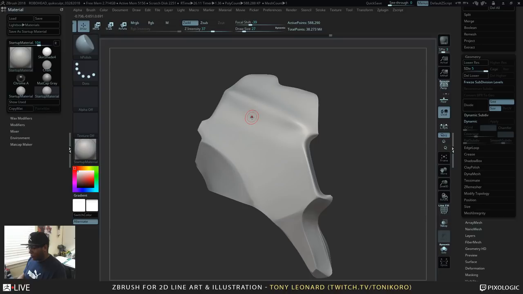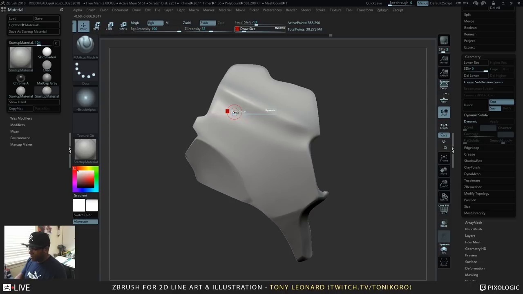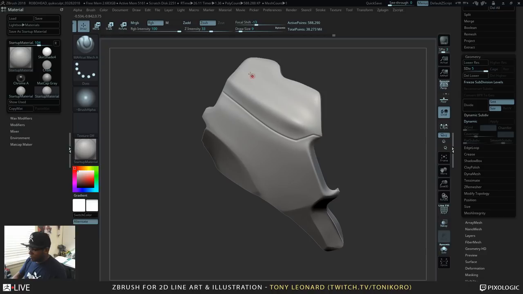Got this great brush that I would like to use. There's a couple of alphas that I could stamp in here. Let me do this first. I'm going to draw in some cut lines using one of Malachus's brushes, a nice lazy mouse set brush, but it's more of a bevel shape, and I can come through and, even with this amount of geo, do a fair amount of detail.